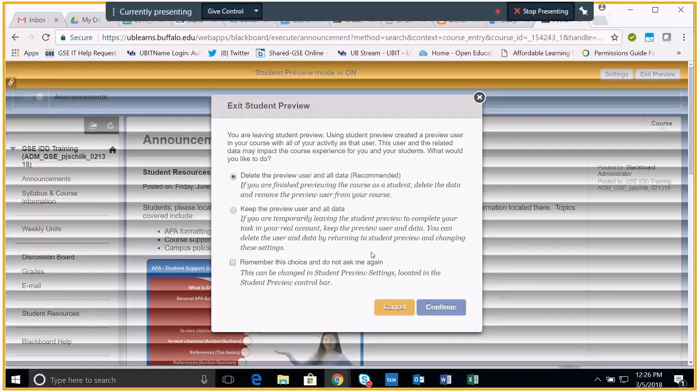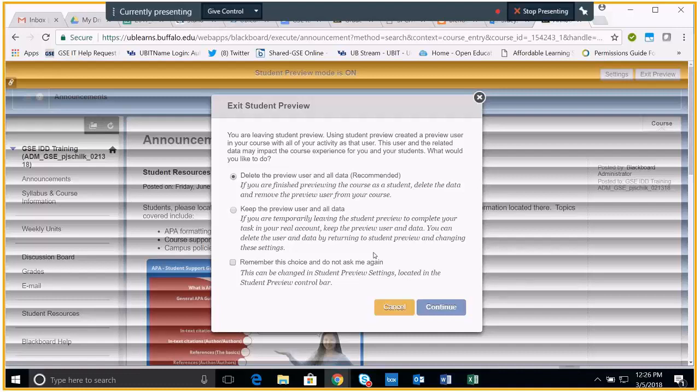So the best thing to do when you're leaving student preview is to delete the preview user and all data, because if you were to submit to the discussion board, say just pretending to respond to your discussion question, if you leave that data in there, the other students will see that there is this preview user in there who is pretending to be a student and answering these questions.